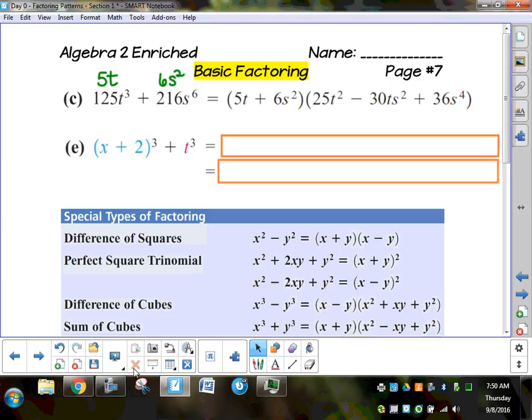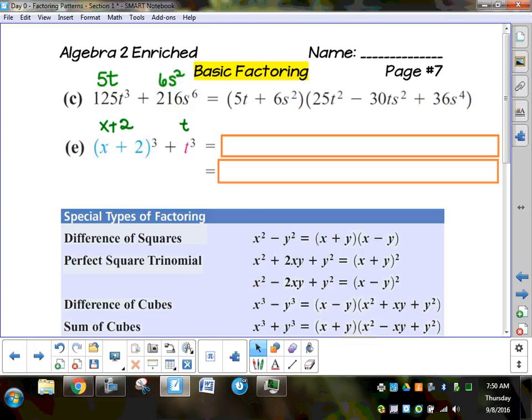What's the cube root of the left? Because the quantity x plus 2 cubed gives me the quantity x plus 2. And then t cubed, well, the cube root of that we get. So now I've got to format this, and it's going to get awkward because there's a binomial. For some reason, we shut down if it's not a single term. That's the same exact process that you did before. It might require another step, maybe a little bit of simplification, but that's it.